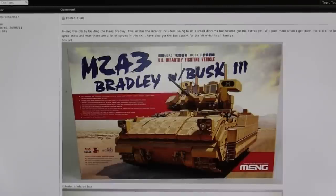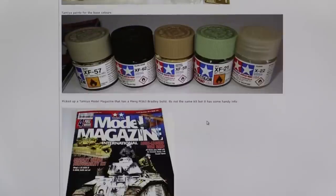BUSK stands for something urban warfare, something or other set on it. I can't remember what BUSK stands for now, but it's basically all this chunky modular armor on here and the urban kit that they actually had as an upgrade. I can't remember what the acronym for that one is off the top of my head.